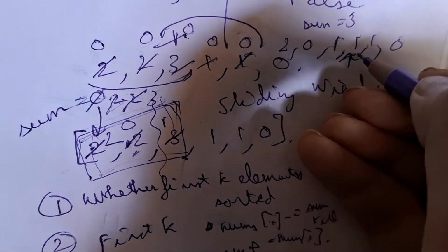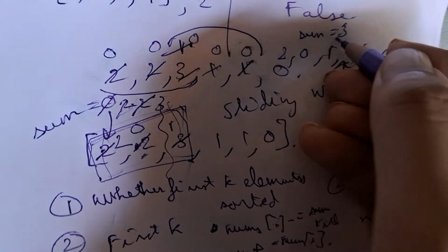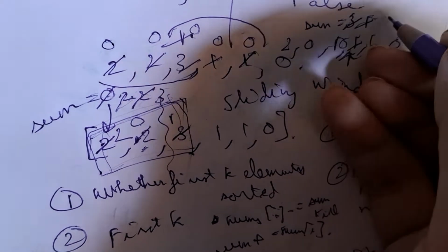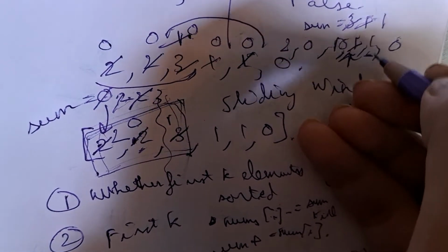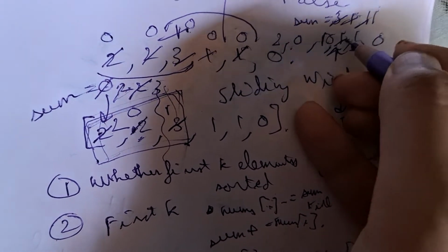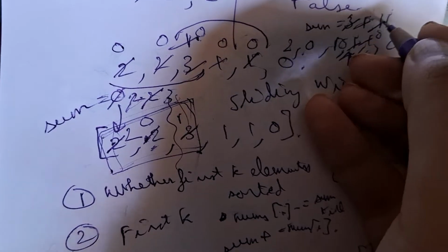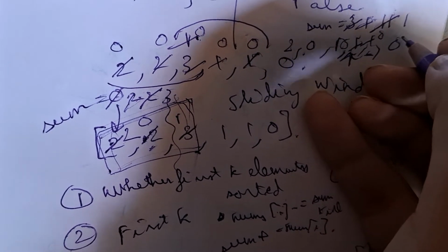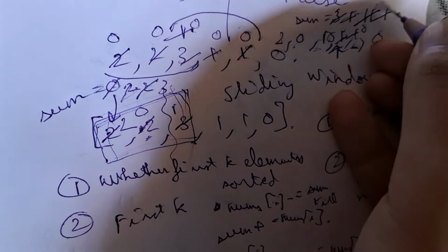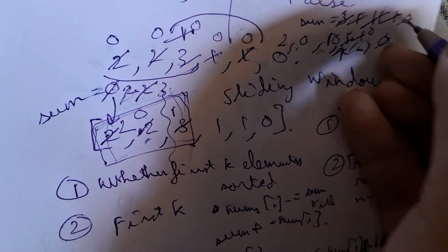So for this position, what is the value of sum? Since we subtract 2 from it, it becomes 1, and then we subtract 1 from 1, that is 0, and add 0 to 1, that is 1. Now for this one, we have to subtract 0 from 1, which makes it 1, and then subtract 1 from 1, which makes it 0, and again we add 0 to 1, that is 1. Now for this position, we subtract 1 from 1, that is 0, and then subtract 0 from 0, that is 0, and then add 0 to 0, that is 0.